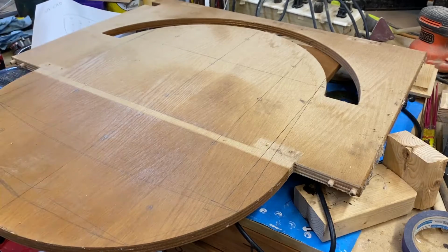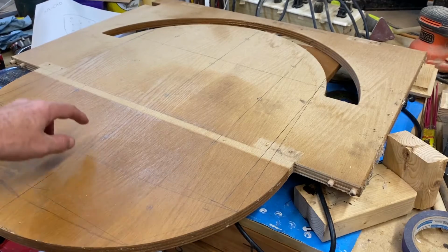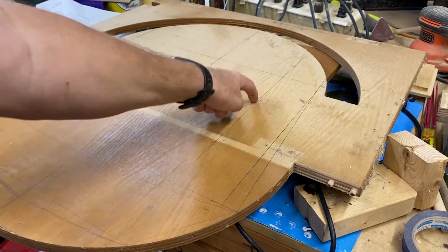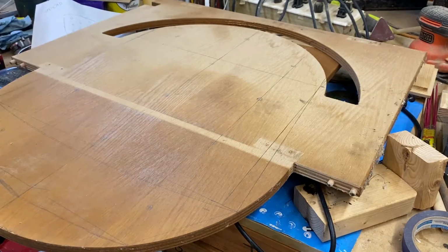And a little change of plan because it's getting too big. I'm gonna change it to hold 9 rolls instead of 12. So, still enough. So I've marked it out and marked where I need to put the toilet paper holders. So, I'm gonna cut this out probably with a jigsaw and we'll move on from there.